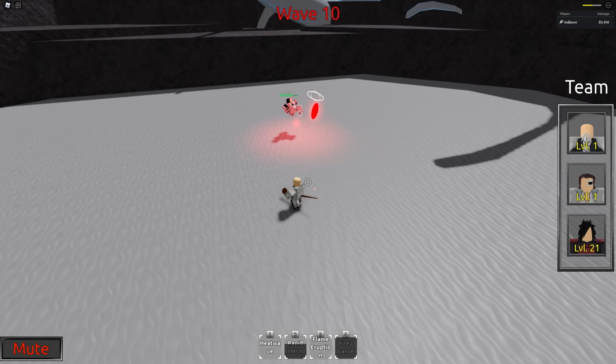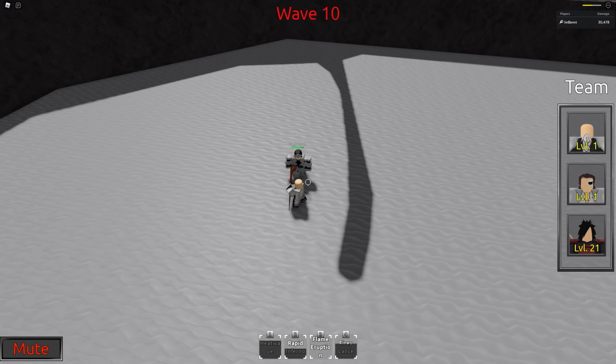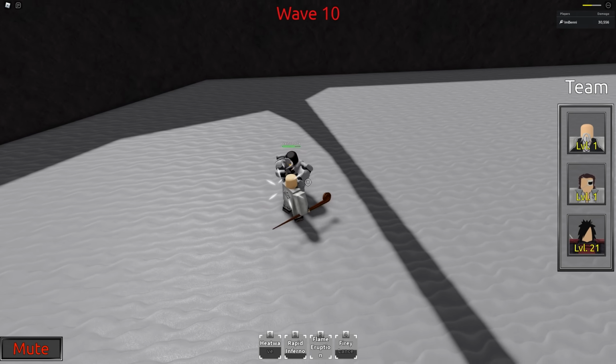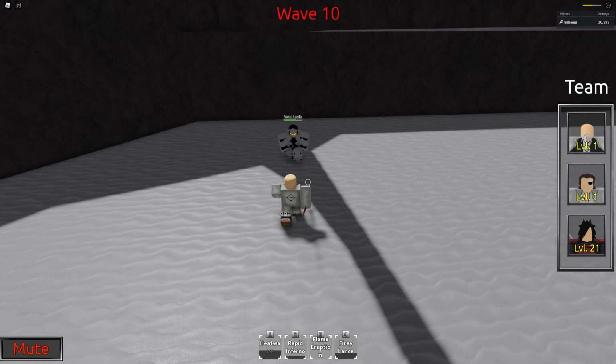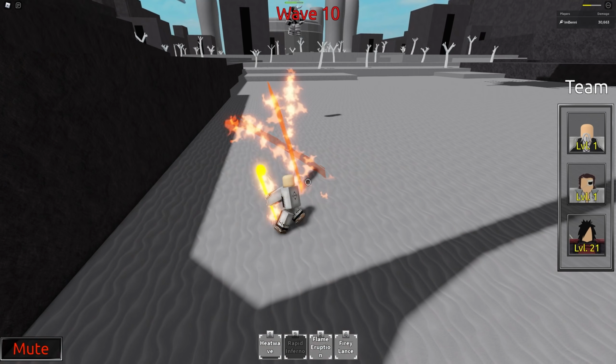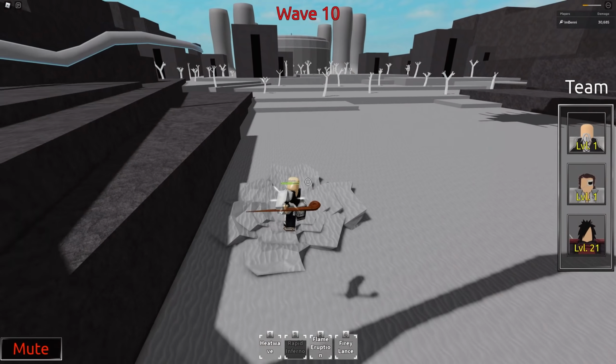God damn. Oh, I'm sorry. Psych, not sorry at all. Beat your ass, bro. Just 1v1 you, bro. Just fist fight. Okay, so apparently you can knock back bosses now. That's not good, because that means we can't infinite M1 them anymore. That's a bad idea. But that. Okay, that worked.